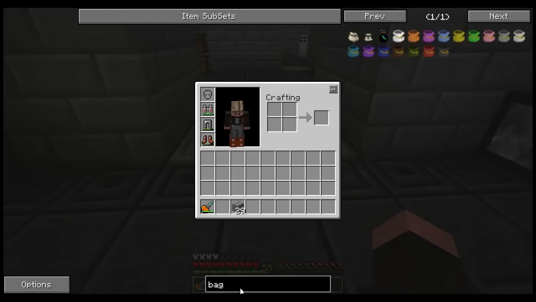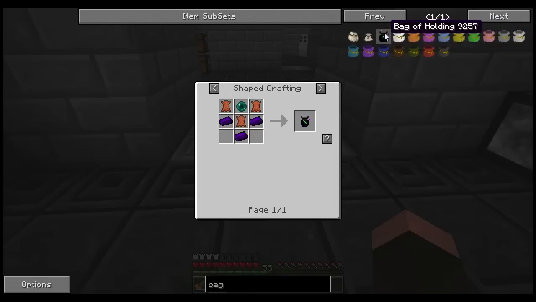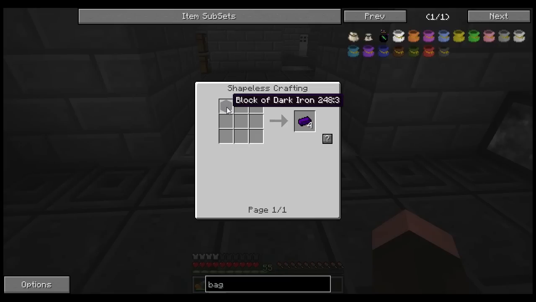Bag. We have bags. Alchemical bags. No idea. A bag of holding. That sounds fun. Dark iron ingots. Not sure where those come from. A seed bag. And a canvas bag.